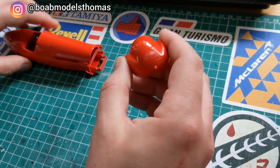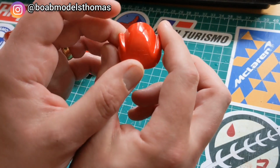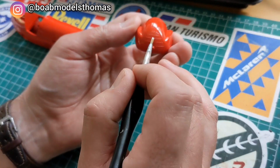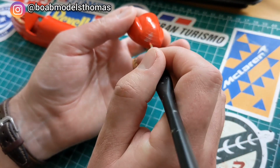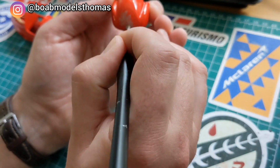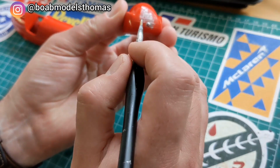What I did was I deliberately didn't spray any paint onto the grille here to keep the details, because they are quite minimal, I'd say, probably because of the age of the tooling. I basically dry brushed aluminium onto the radiator grille. Tried to use as little as possible so as to not remove any of the details.